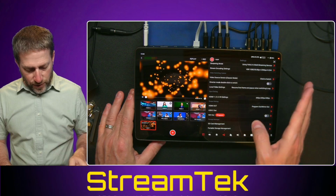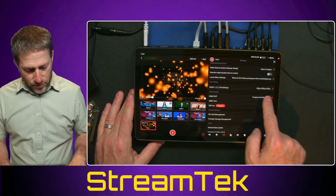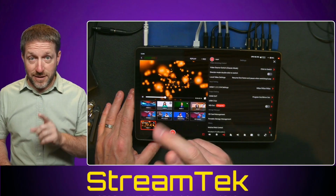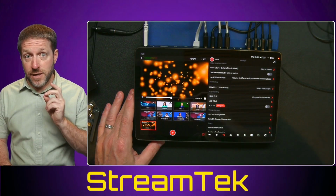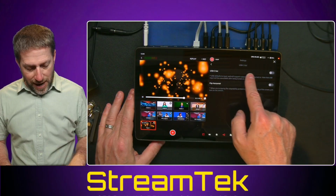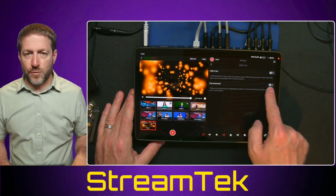HDMI 1, 2, 3 settings, we kind of covered that. HDMI out, we covered that. USB-C out. Now remember, there's 2 USB-Cs. You got the power USB-C and you have the other USB-C. You can send video out USB-C, and you can also have it flip horizontal.